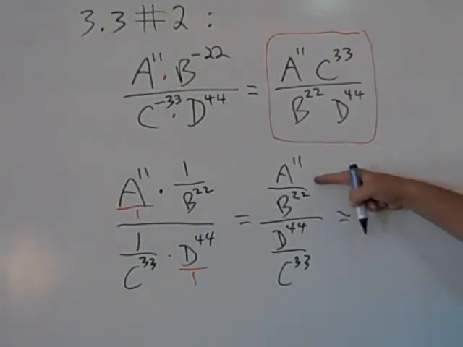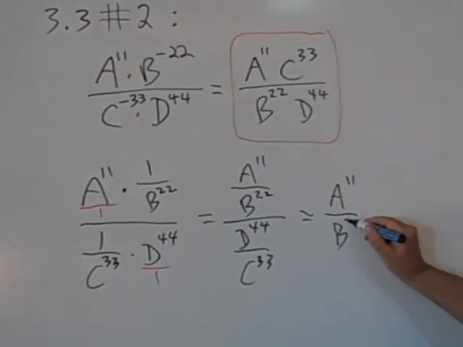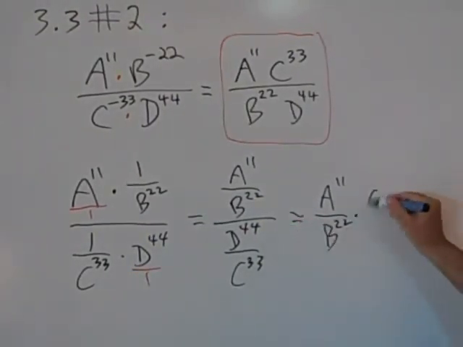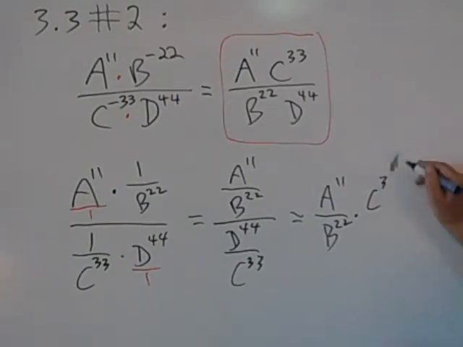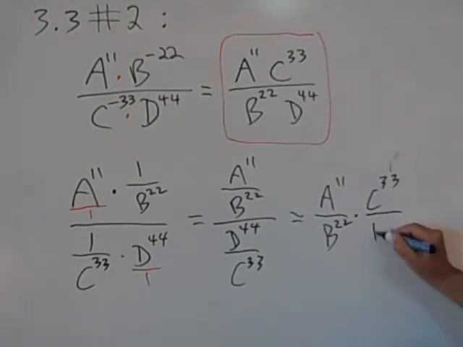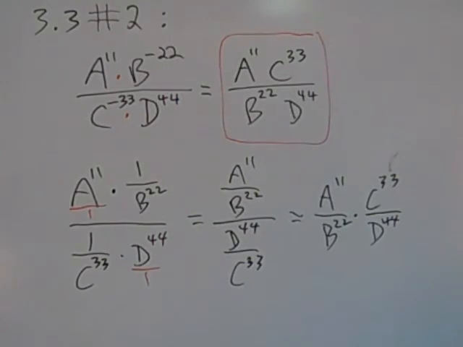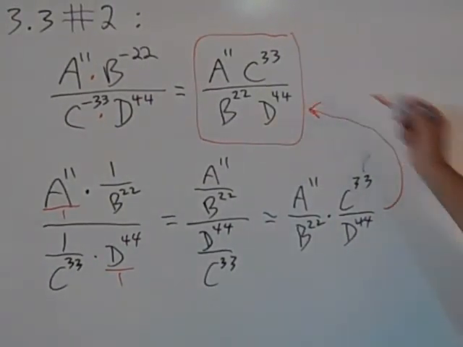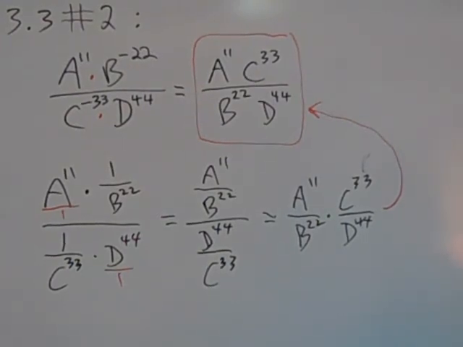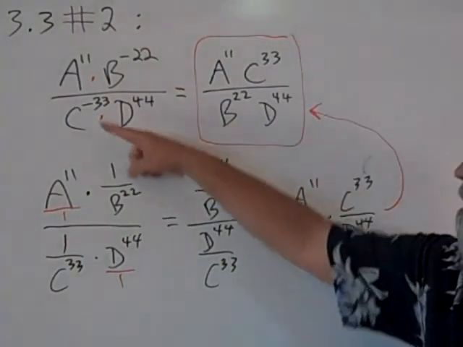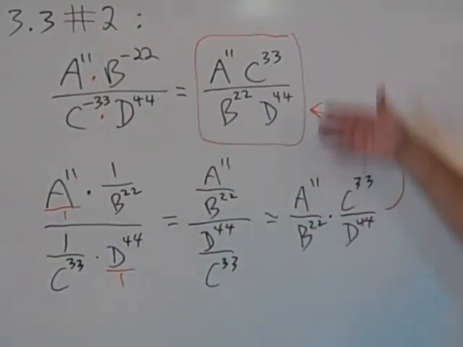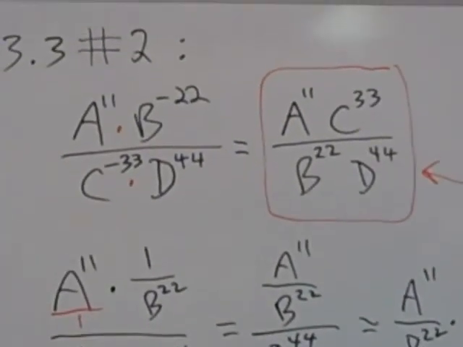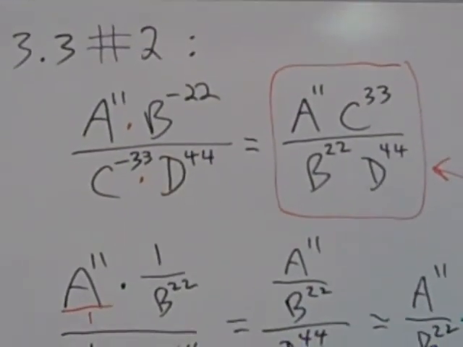And then the rule for dividing this fraction by this fraction is to invert and multiply the second one, the denominator. So we take the numerator and times it by the reciprocal of the denominator, c to the 33 power, divided then by d to the 44th power. And when you multiply the numerators and denominators, lo and behold, you get exactly what we would have gotten using the elevator rule. So I think you can appreciate this simple way of looking at things that yields the correct answer much more quickly than the basic rules of exponents.